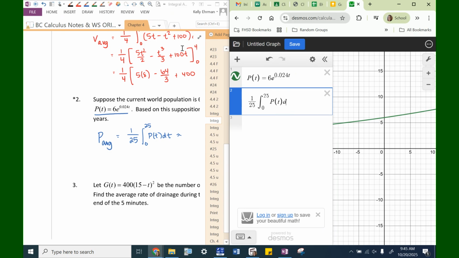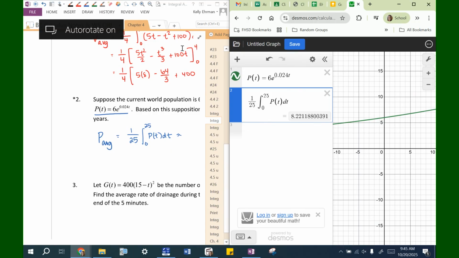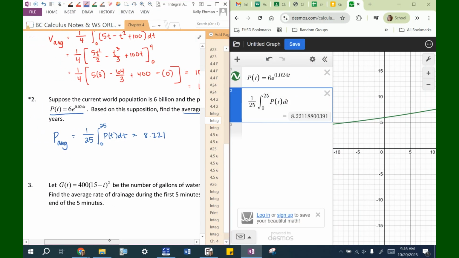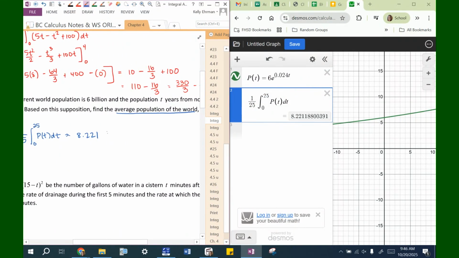And what I kind of like about this is a lot of times my students forget to write dt. So then they don't get credit for their integrand. But this will not give you an answer until you type dt. Or if you write it wrong, dx, that's wrong too. So I kind of like that once you spot check there. If it's calculator, you do not have to show what this integral actually comes out to. So that's why we're just typing this in. This is a value for population, and it's measured in billions. So I'm going to say a billion people.